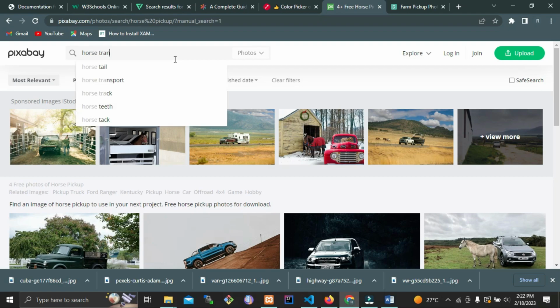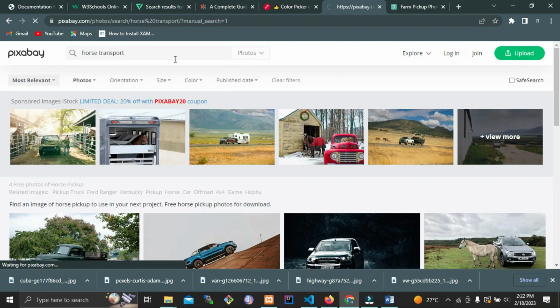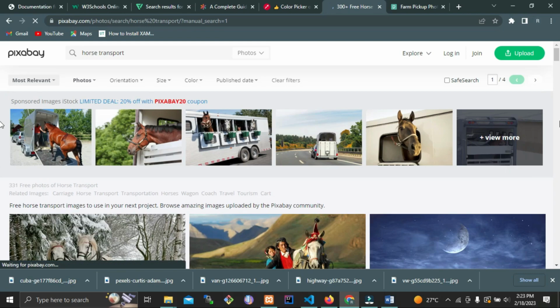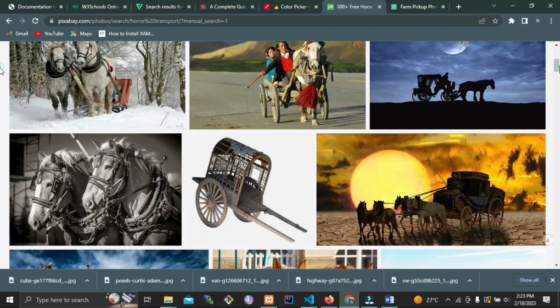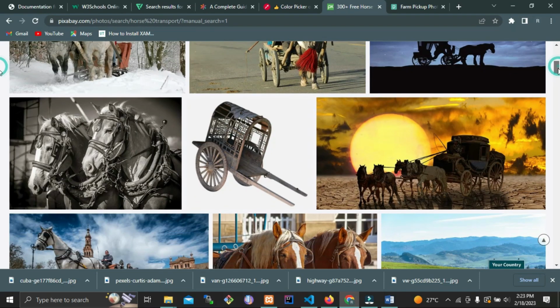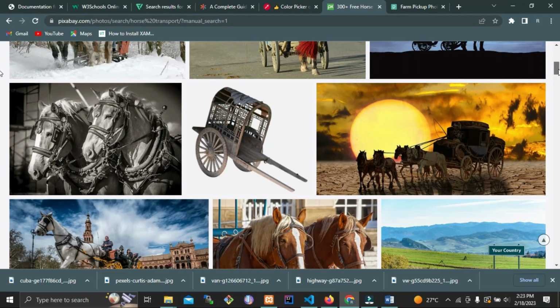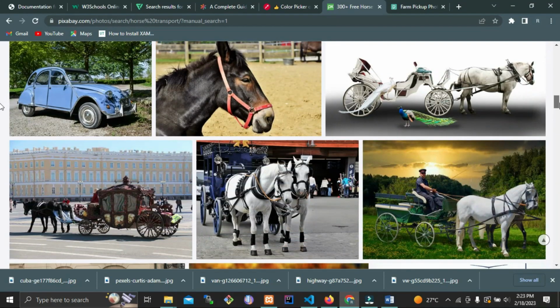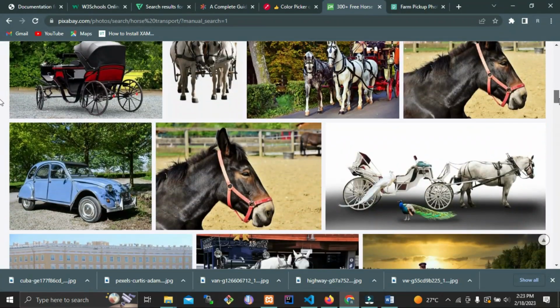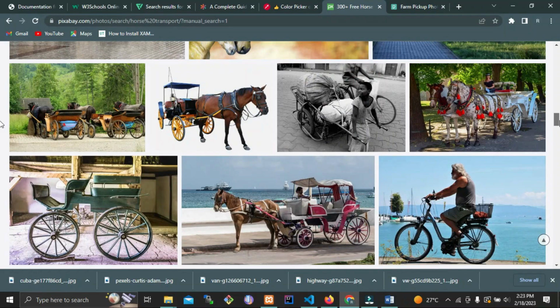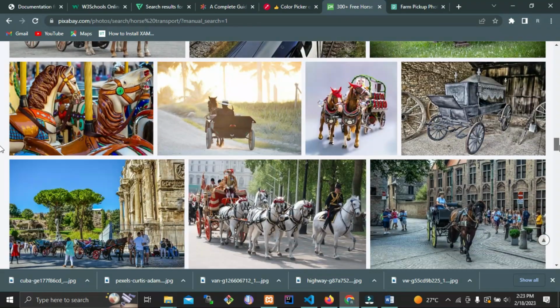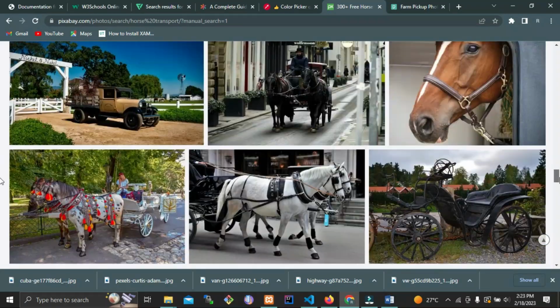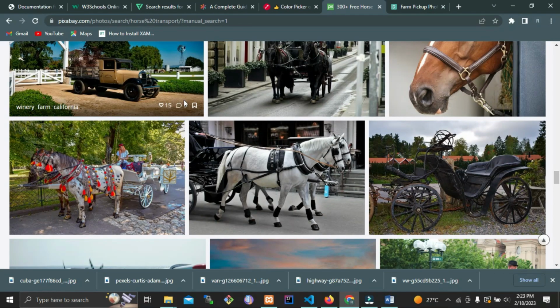Type horse transport, maybe the system can understand. Oh, this one brings me horses from the 90s. Funny. This one is good.